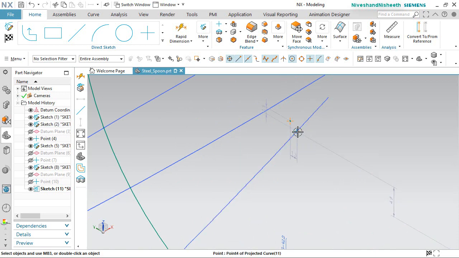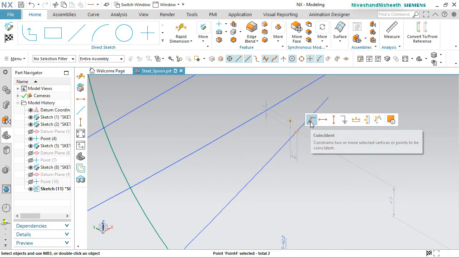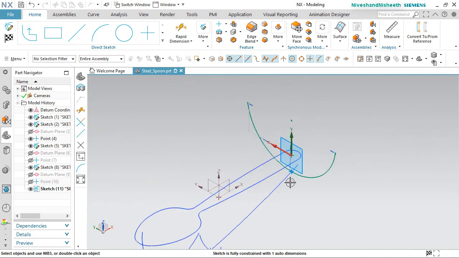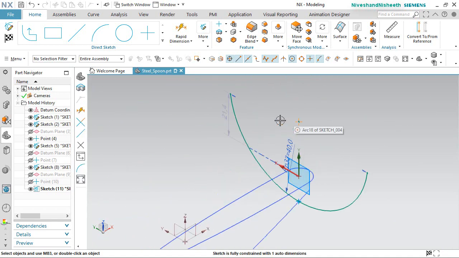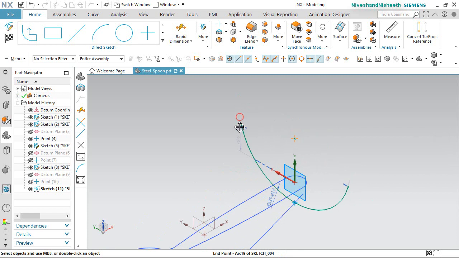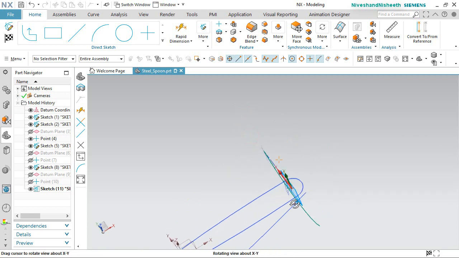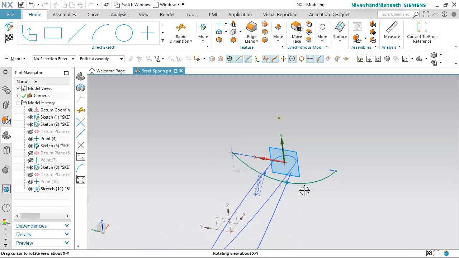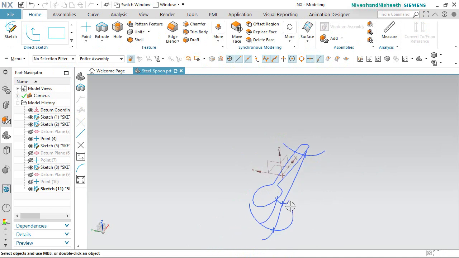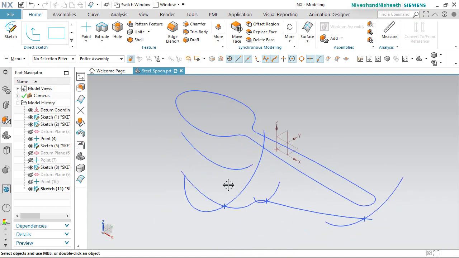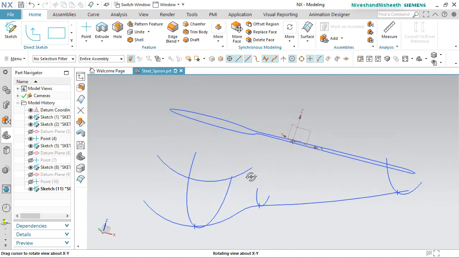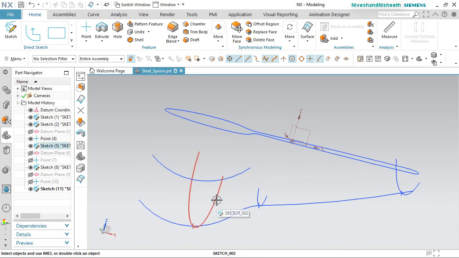And now select this midpoint and this curve and choose the coincident constraint. Now see, it is going to make a coincident. Exit the sketch. See here, all my curves are created.